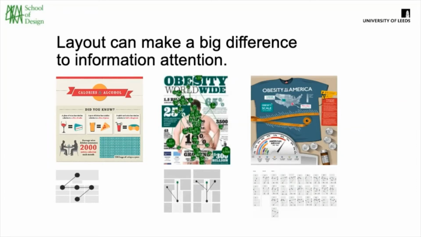So we used eye tracking to test members of the general public with how they read these graphics. The middle image has a big image in it and has big text. So again, that had quite a standard scan path, which is what you want. So you want to know where people are going to look first, second, third. The third image is really complicated. And as you can see with the small little graphics underneath, that had loads of different scan paths. So it was actually a messy experience for users.